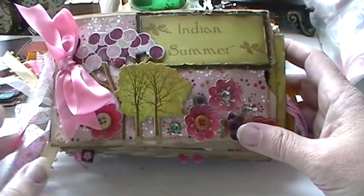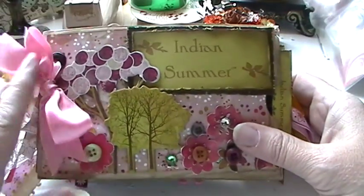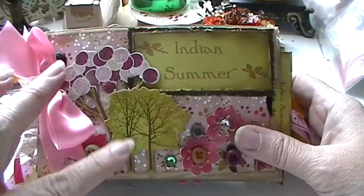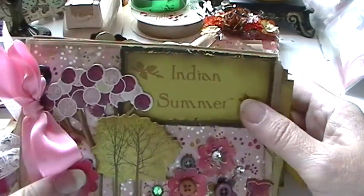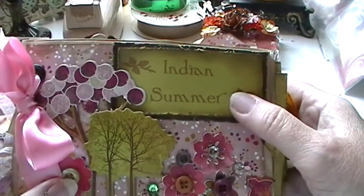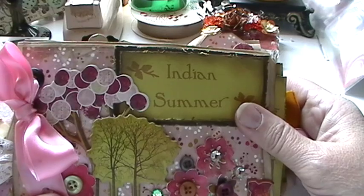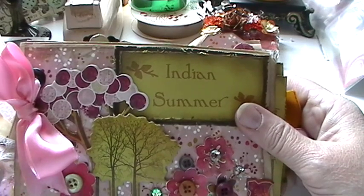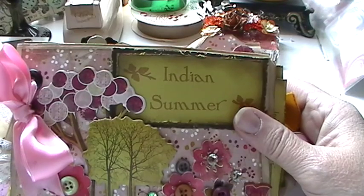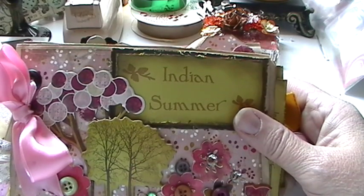I used the, I think it's called Indian Summer by Basic Grey. And I was going to find a Robert Frost poem to go with this mini in Paperline, but then I got thinking of it being Indian Summer. And Indian Summer is actually mine and Scrubby's song from when we were kind of dating during college years. It's by Poco. And I got thinking, why don't I just keep this mini for us?